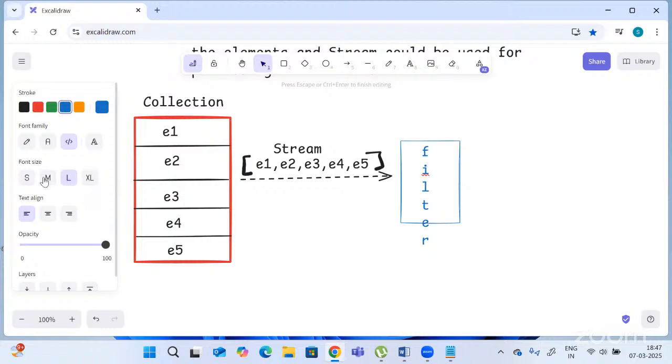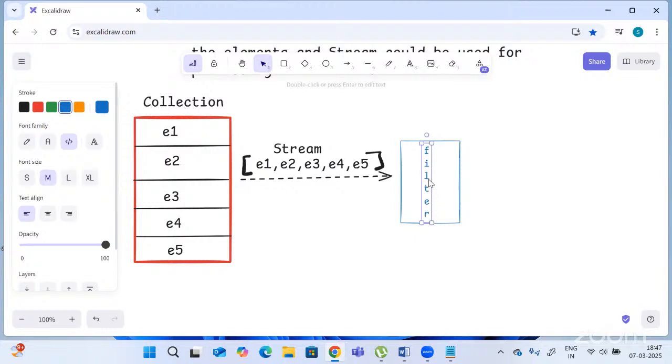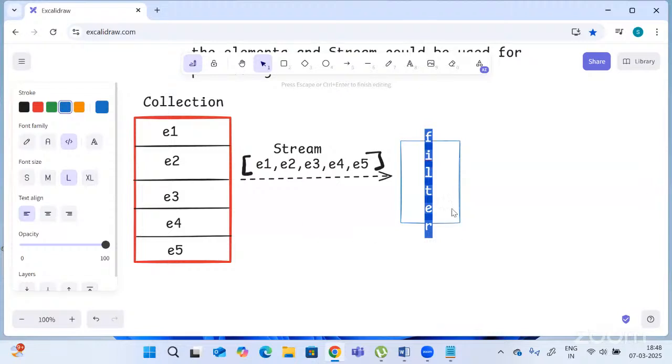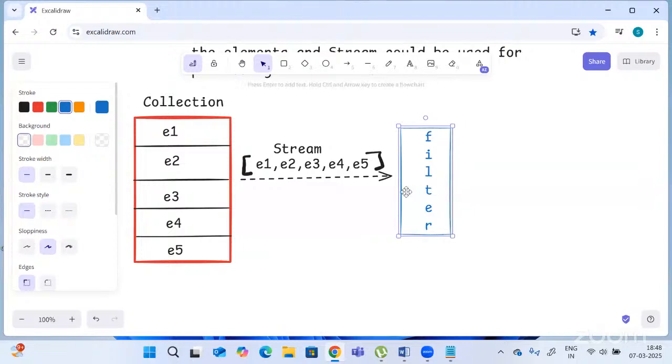I will enlarge this box. It is going to perform some filtration.